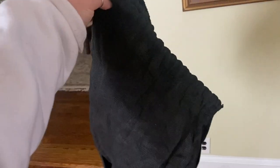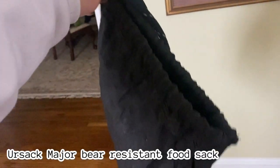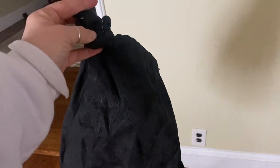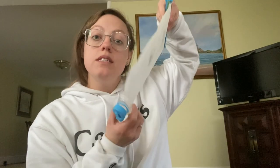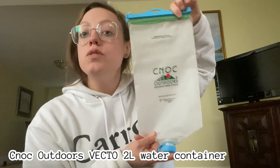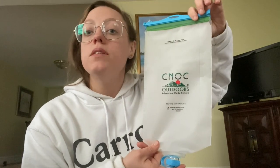To store all my food and supplies, I'll be using a Ursack Major. It's pretty light at seven and a half ounces, tightly woven, super durable, and bear-resistant. I'll pair it with an Opsac to kill the scent of the food. For my water filtration system, I'll be using the Sawyer Squeeze — still waiting for it to arrive since I broke my other one on my last backpacking trip — along with a Cnoc Outdoors 2-liter bag and a couple of Smart Water bottles.